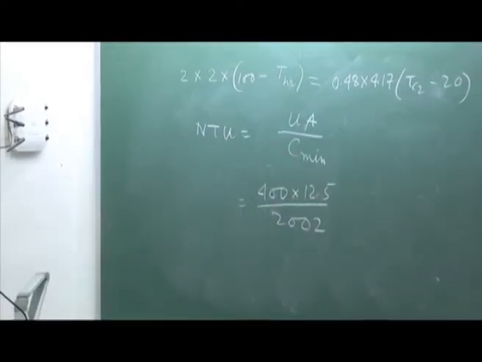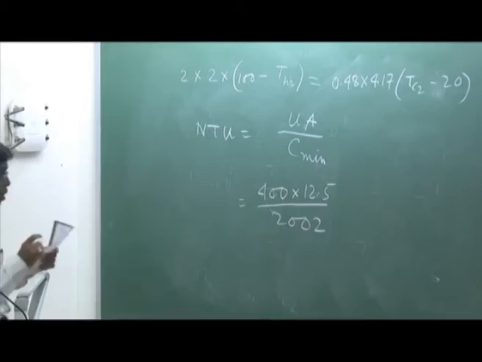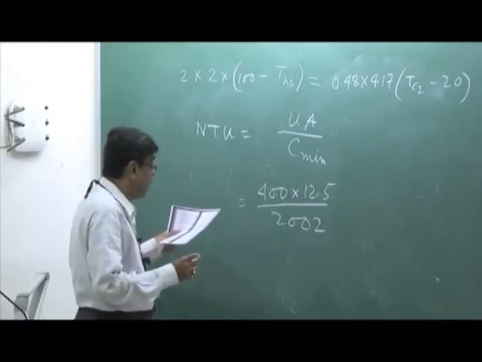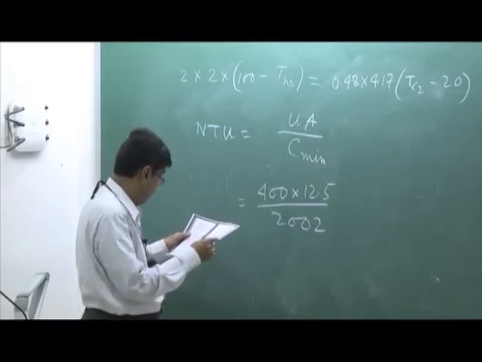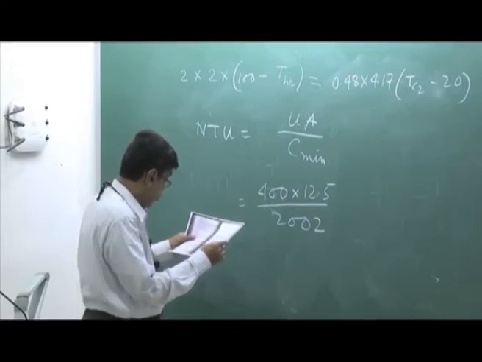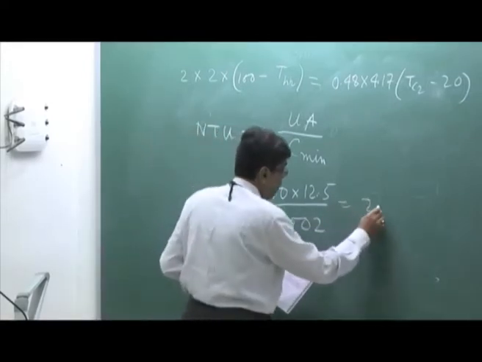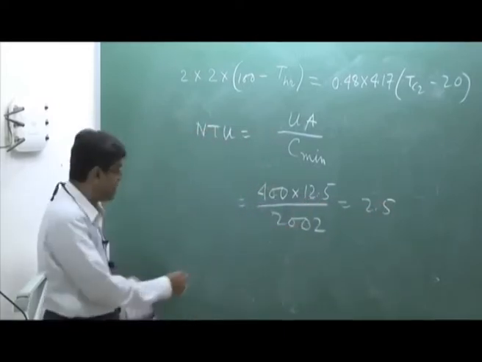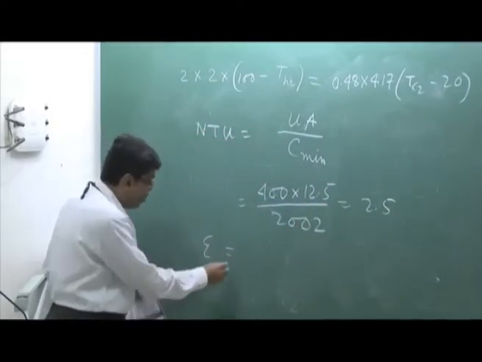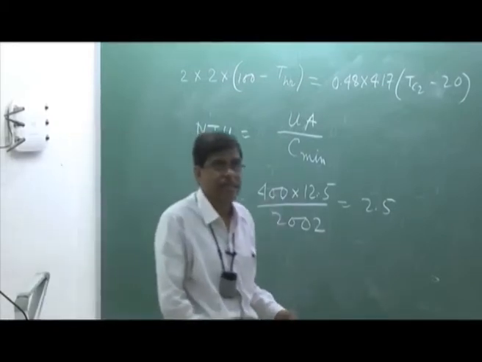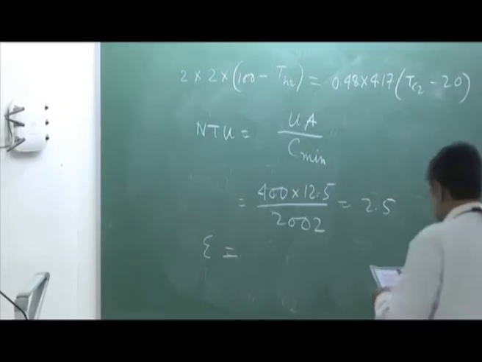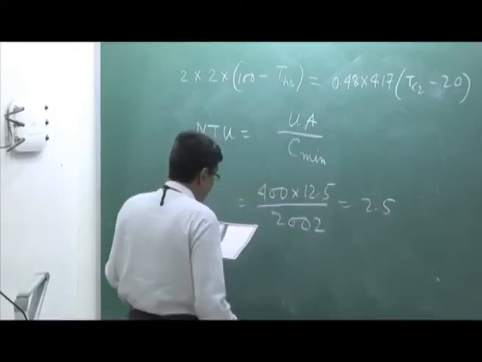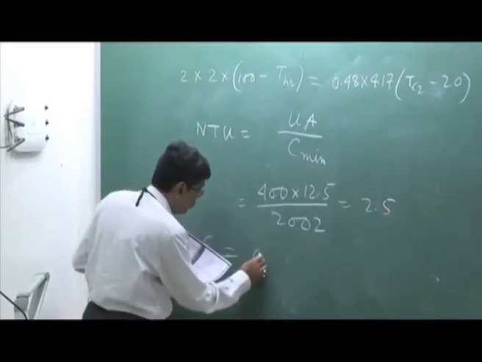So therefore, NTU comes out to be what? Where is NTU? 0.5. That means if you clear NTU, then for the epsilon expression of a counterflow heat exchanger, if you put in NTU, it is an explicit calculation, you can do it with a small calculator, and epsilon comes out straightforward. The value of epsilon comes 0.82.